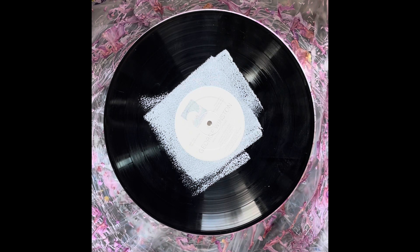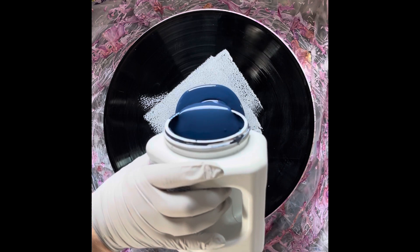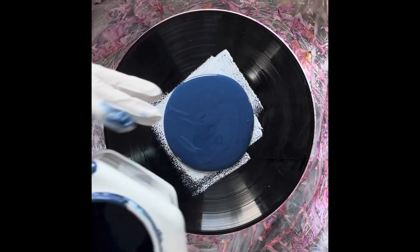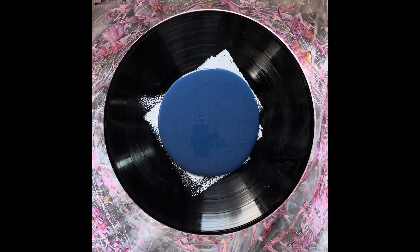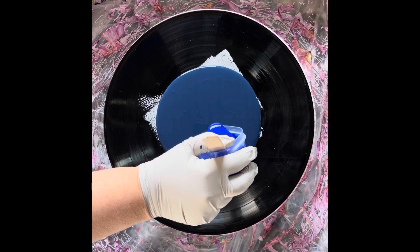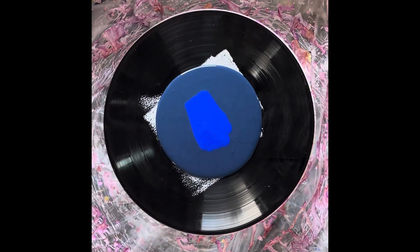Let me get this ready — I can see I had a little paint booger on the side of the lid, so I want to make sure I've got that out. I've prepped my record with some Bullseye 1-2-3 in the center over the label so that the ink does not bleed through. I also taped my record down to the turntable with a little masking tape so it doesn't fly off. The only other prep I do to the album is wipe it off with an alcohol wipe.